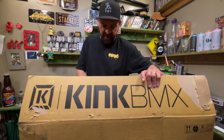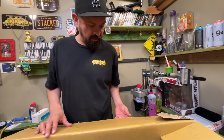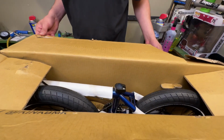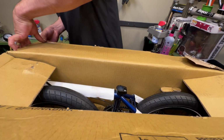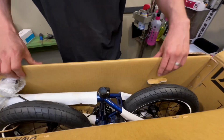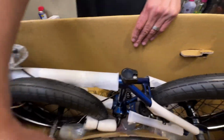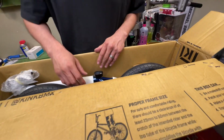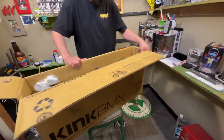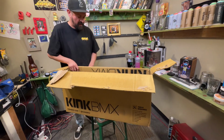Perfect. And now, if you're looking for a bike for your kid and he's a boy and he loves blue, this is definitely the bike you should get him if he rides a 16-inch, because this blue is awesome. Your bike will come in a box like this, all packaged up to keep it safe. First thing we're gonna do is take this thing out of the box.